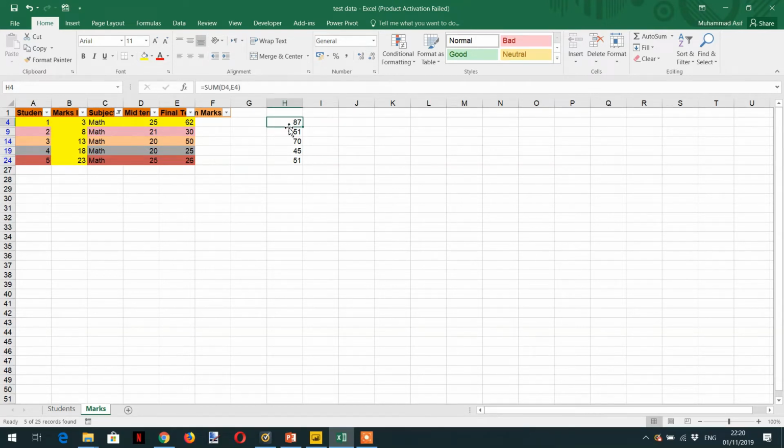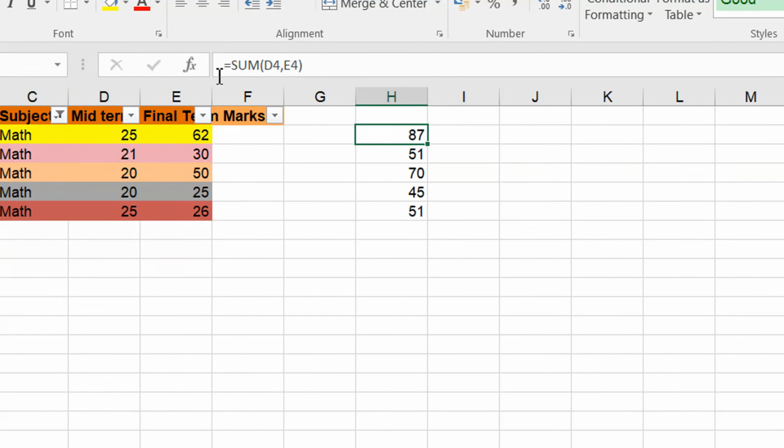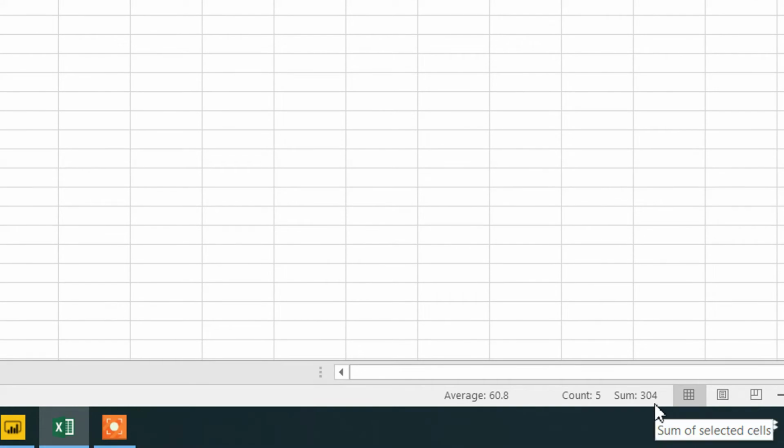Here you can see I have added one formula, SUM D4, E4, which is 25 plus 62, and all the values you can see here. If I sum up these values, then you can see it's 304.